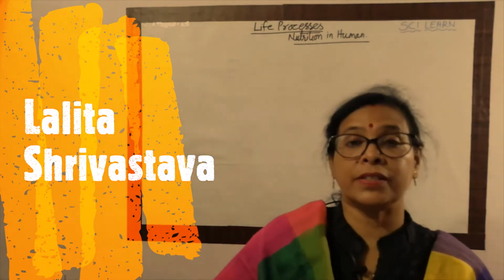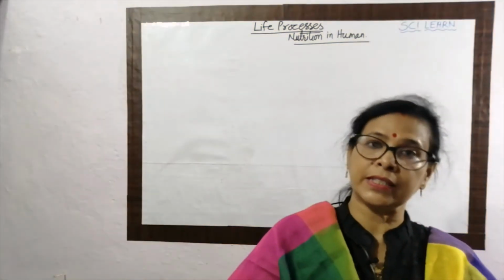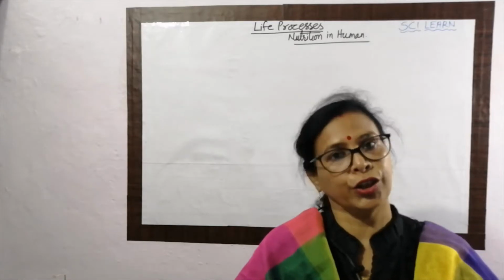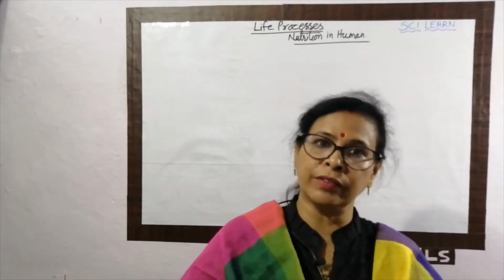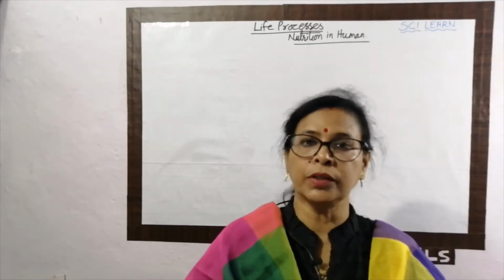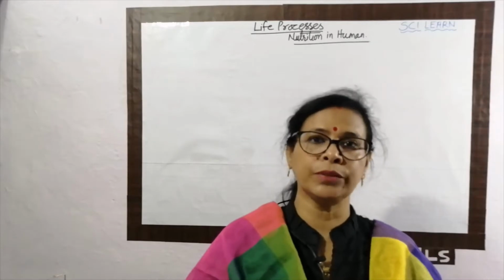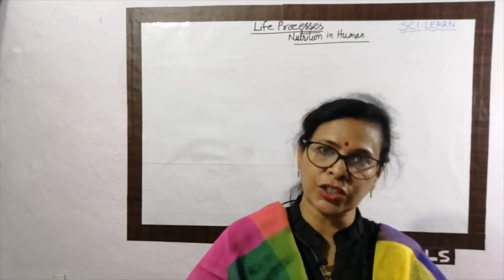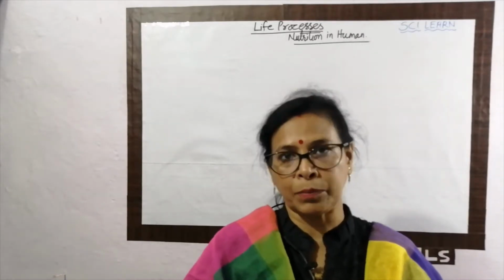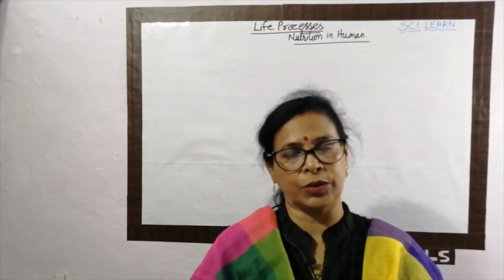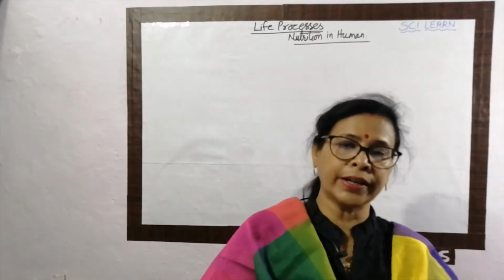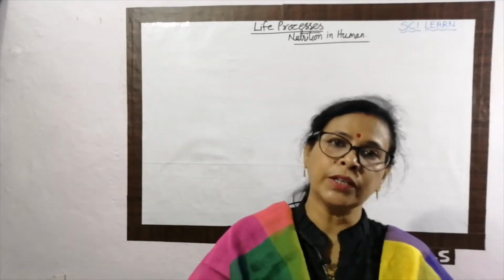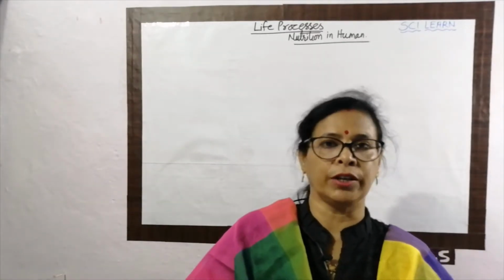Once again, CBSE class 10th students, same topic, that is nutrition in humans. Previously, you know very well, nutrition in humans is the mode called holozoic nutrition. Holozoic nutrition is completed in 5 steps: ingestion, digestion, absorption, assimilation, and egestion. Ingestion we already completed in our previous video. It's a process by which we put the food in our mouth.